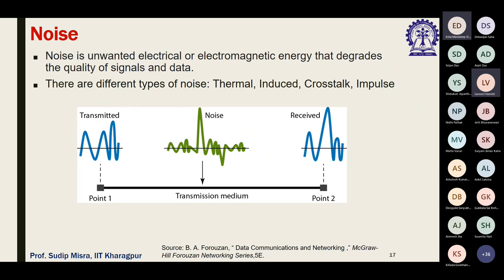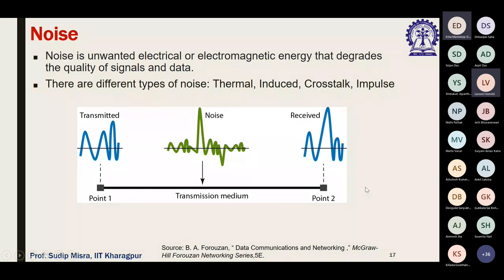So you have some additional energy due to the presence of some other medium or some electromagnetic device. If you have a transmitted signal like this passing through the medium in this manner, the noise comes in as a signal. Noise is also a signal, right? So this noise comes in as a signal and it degrades the quality of the signal in this manner. So if this is the transmitted signal, due to the noise, the signal quality is changed over here at the receiver end.